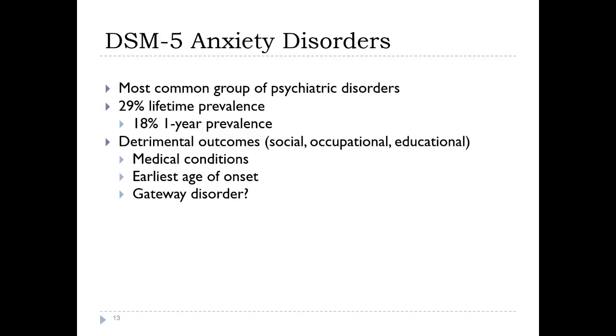So we see things like higher rates of teenage pregnancy with anxiety, higher rates of suicide, higher rates of high school dropout. We see lower educational attainment. We see peer problems, lots of difficulties for individuals who tend to suffer from anxiety. We know there are a lot of medical conditions that commonly co-occur that are associated with anxiety. So you're more likely to experience things like chronic pain, irritable bowel syndrome, hypertension, cardiovascular disease. If you are anxious, again, those medical conditions co-occurring with anxiety disorders.